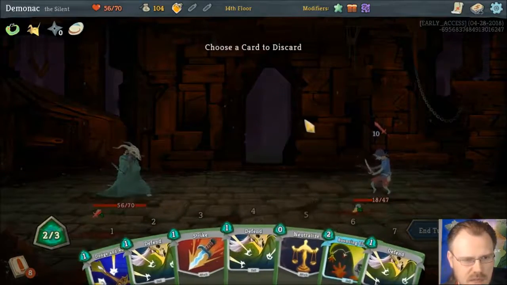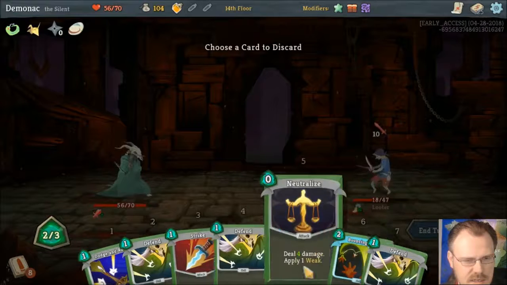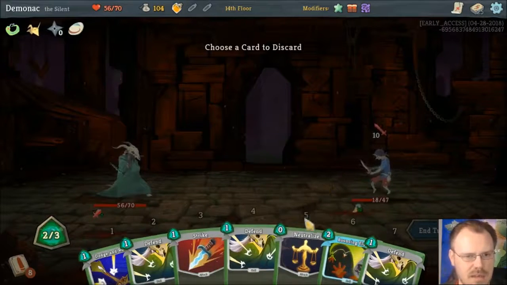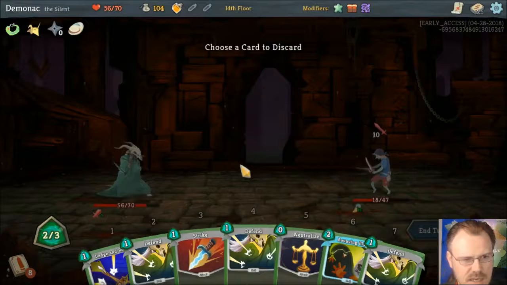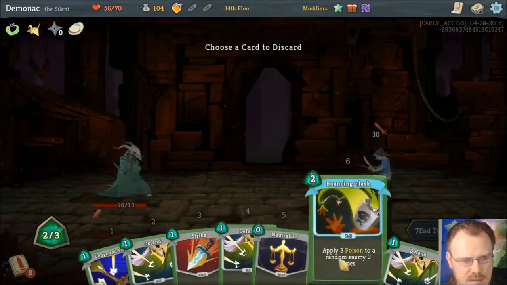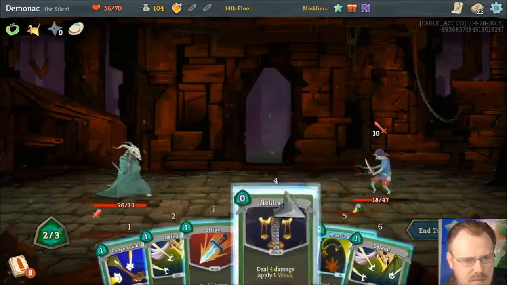I do get a neutralize. If I neutralize, a weak makes him do half because I've got the crane. So then he's only doing 5, so I will actually be able to just defend once and attack. Hooray. Yeah, we're not going to be able to do this, though. So, whatever. Doesn't really matter.